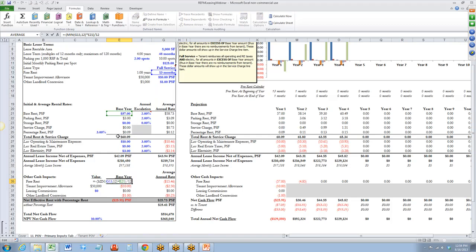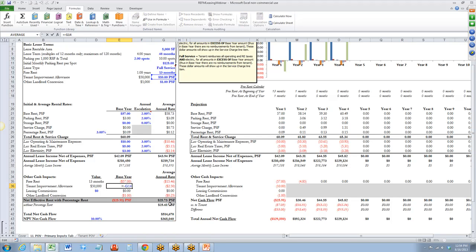And so what we do here then is we take the lesser of the product of the number of months and 12, because the base year only has a maximum of 12 months, times that base year rent, and we divide by 12. And so this is going to say we have $57, which we are in fact not getting. So this is not coming to us in cash flow because we made a deal with the tenant to say that they don't have to pay rent in the first 13 months.